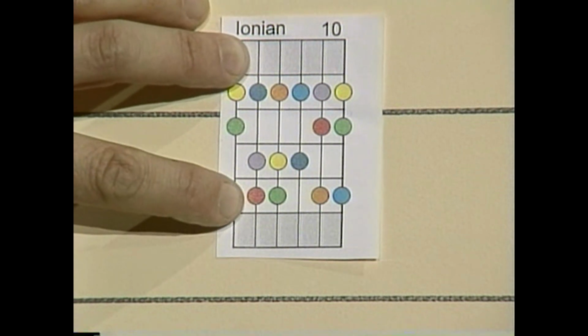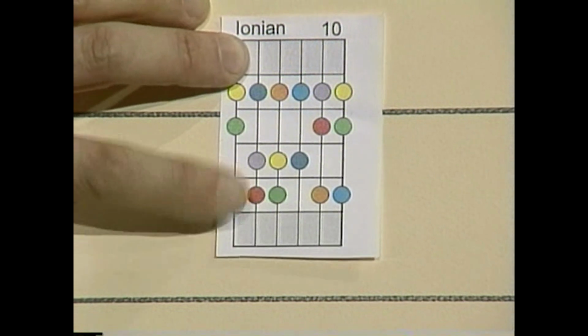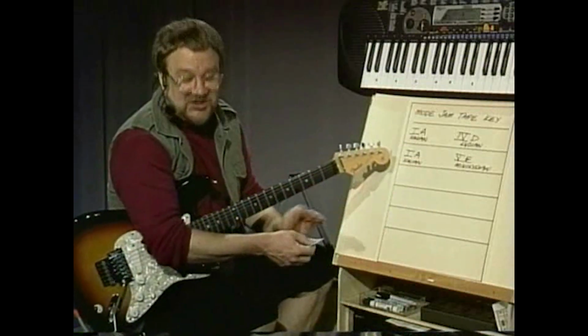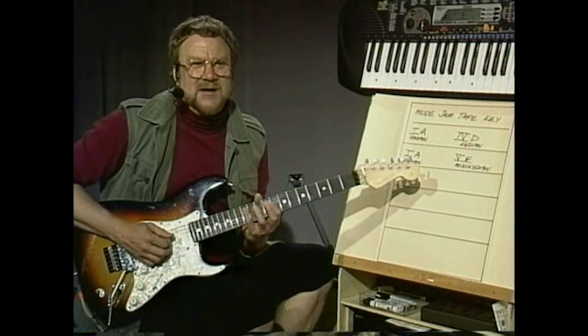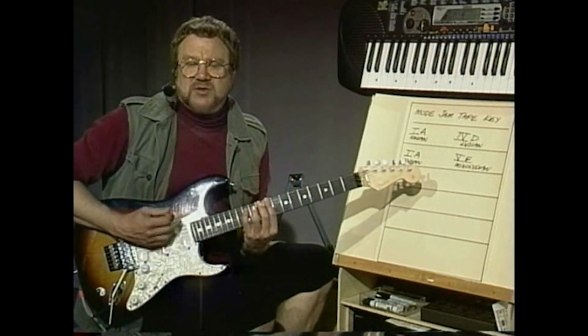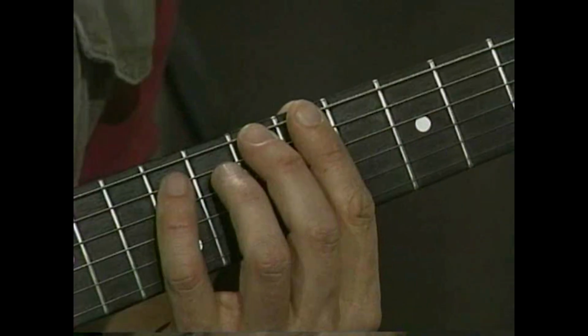In this one right here, your pinky is playing the root note, and that's on your A string. So where is your hand going to have to be on the neck of the guitar in order to use this finger chart to play in the key of A? Your pinky is going to have to be on an A. Since that is your A string, there's only one place you're going to be able to do that, and that's with your pinky up here on the 12th fret, because that's the octave note, of course, of the open string. So to play in the key of A, you'll be using chart number 10 with your pinky up here on the 12th fret.